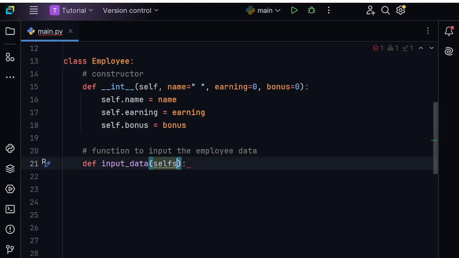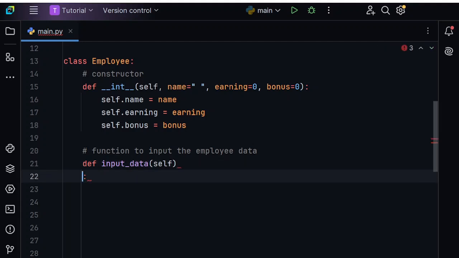Then I want to have self. When I'm working with a class, always have self as a parameter by default. So I'll just go ahead and say self.name is equal to input. Then I want to write a prompt right here, but I want this to appear on a new line. So I just give it that new line character. Let's go ahead and say enter name of employee.